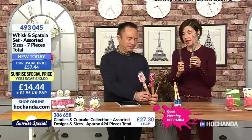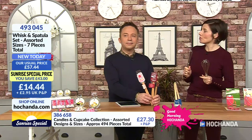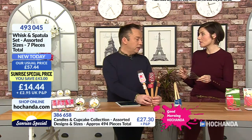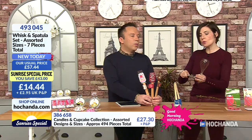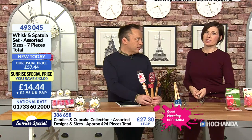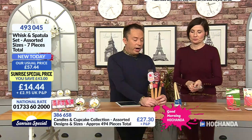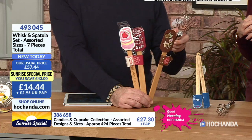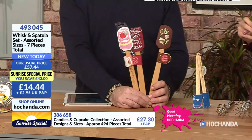I think it's because if there's not enough separation between your prongs, you can get quite a lot stuck in. Nothing worse than half of your mixture being on the inside of the whisk — there's got to be space, there's got to be movement. And there is both here. What I love about the spatulas is the little words on them — one seems to have a recipe on it: flour, eggs, butter, milk, sugar, bake. I don't know what that would make. It would make a cake! There you go — spot the boy.